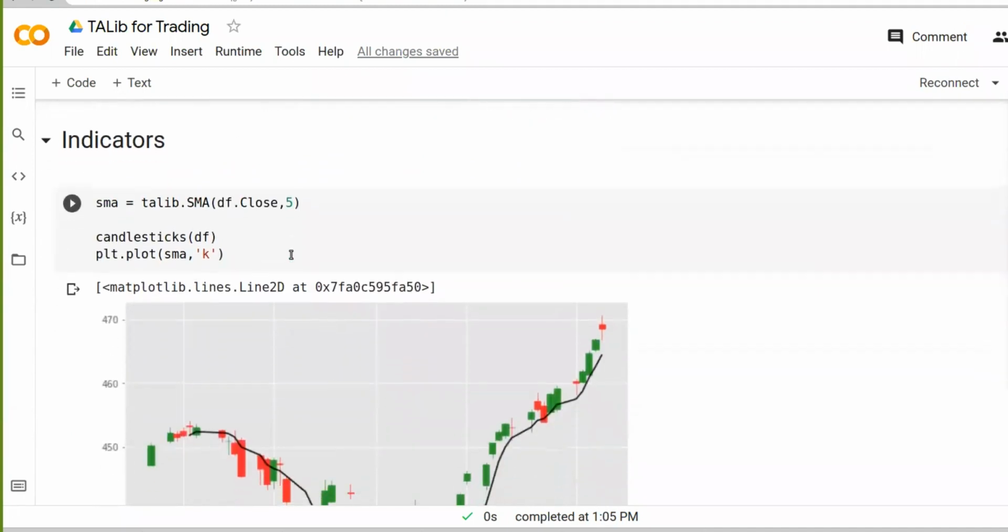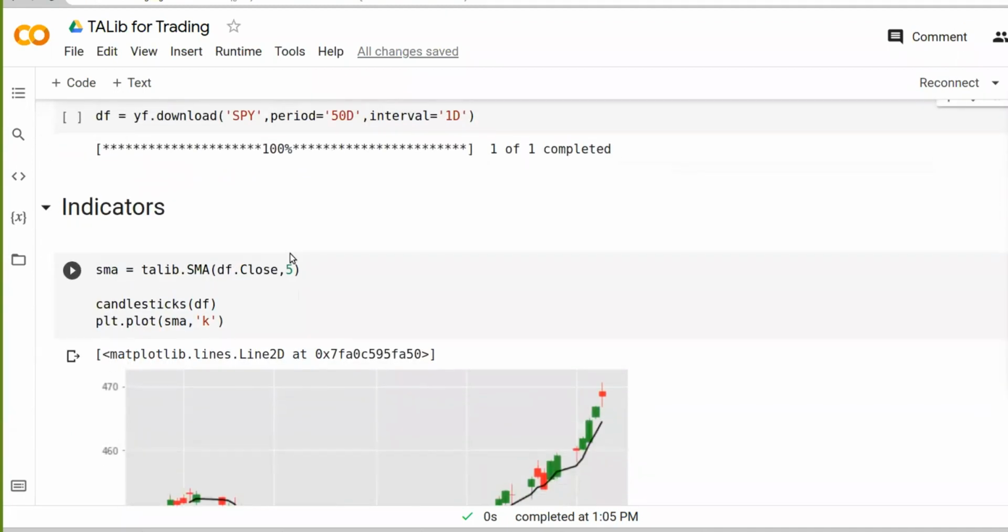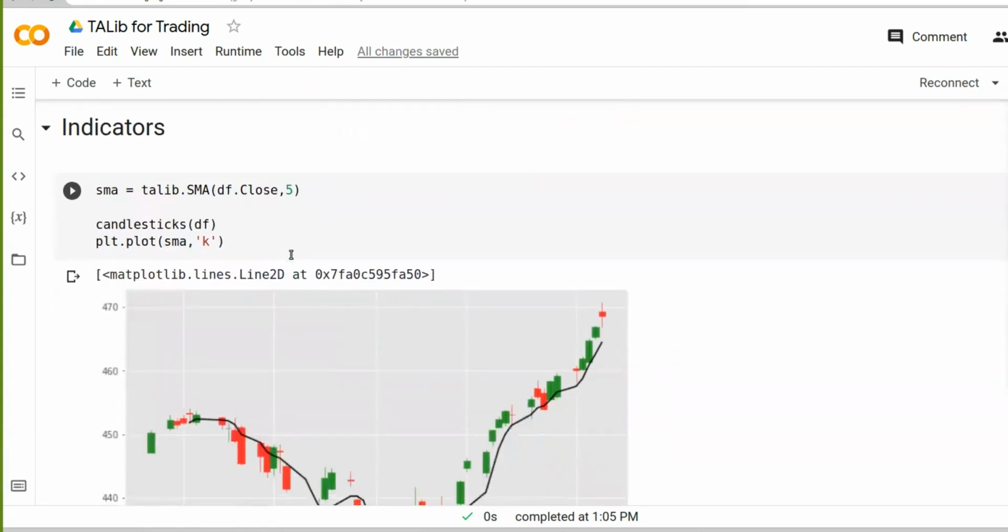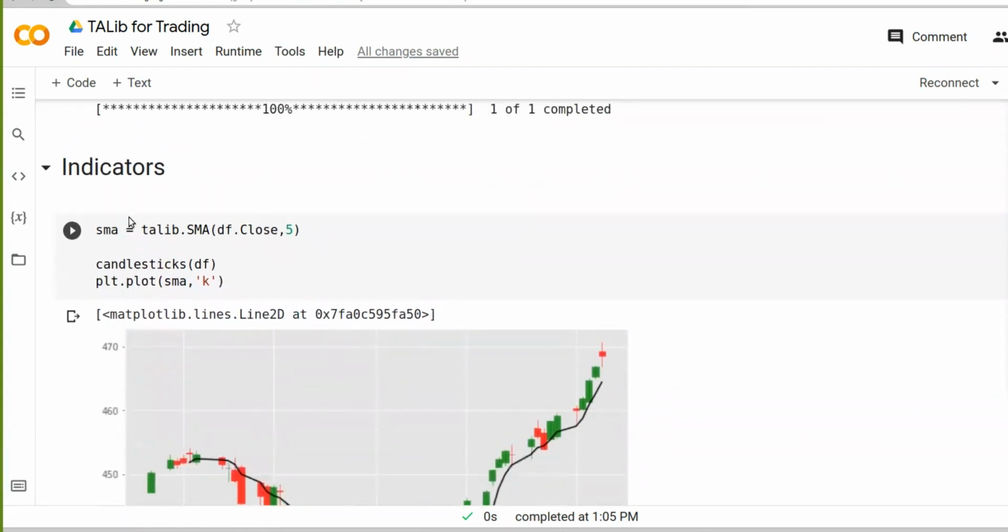And the simplest and most obvious indicator that everyone who does any quantitative finance has been using is the simple or standard moving average. And the way we call this in TA-Lib is just simply with TA-Lib.SMA. SMA in capitals stands for simple moving average.